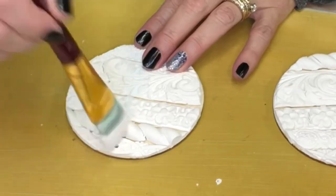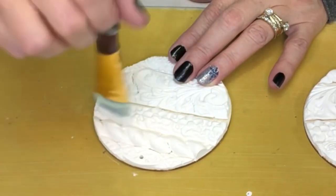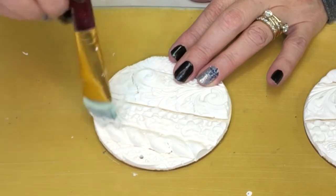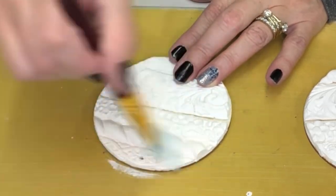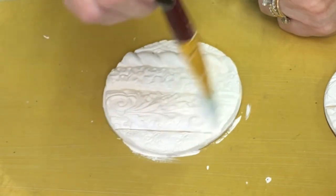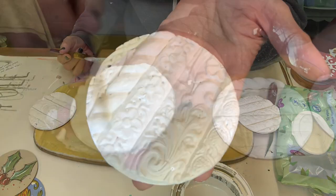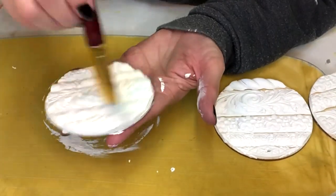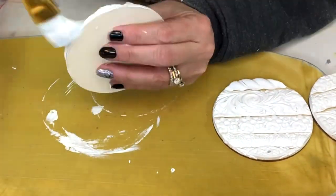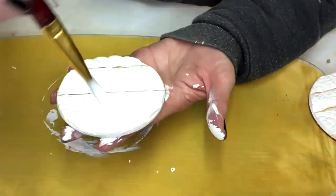I used the DIY White Swan paint — the ornaments and IOD clay were dry, I let them dry for 24 hours. I really put that DIY clay-based paint on thick to get into those open areas where I had a little bit of cracking. It just really adds to the character of these ornaments when you have a little bit of cracking. So paint them all up, filling in all those gaps.